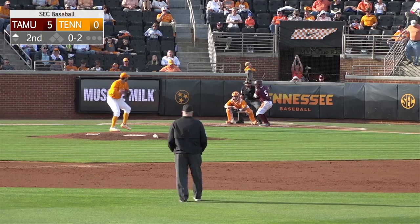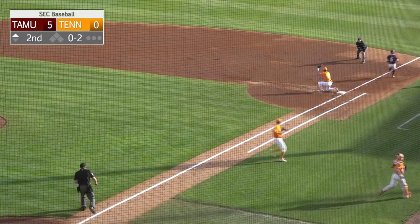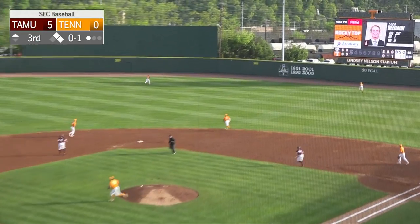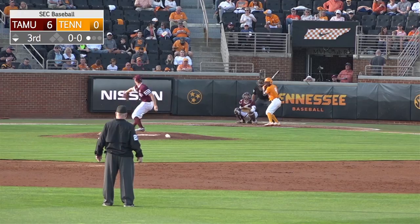Bouncing ball back up the middle, it'll be backhanded by Charleston — long throw to first, handled the hop, handled well by Peter Kay. The 0-1 pitch driven in the air into center field, ranging back to his left — still on his horse — he'll make the catch against the wall.